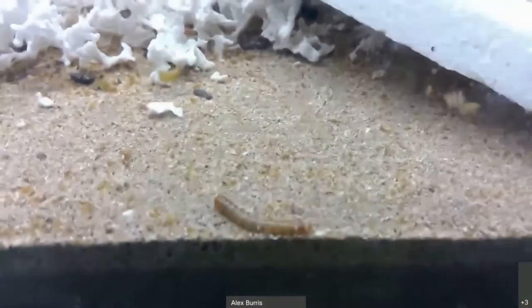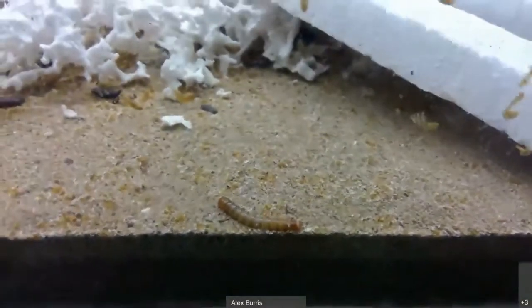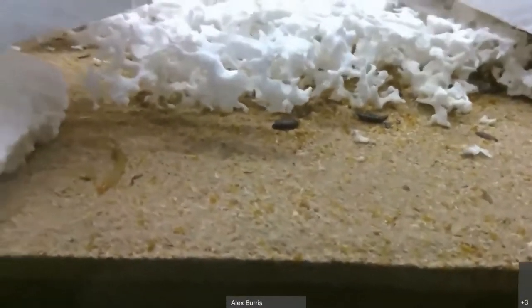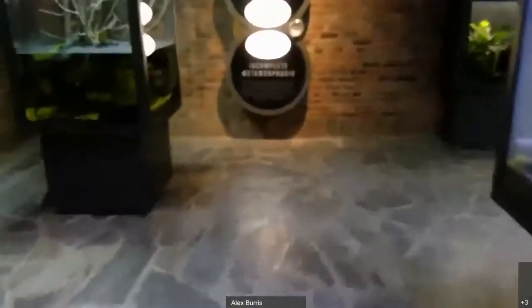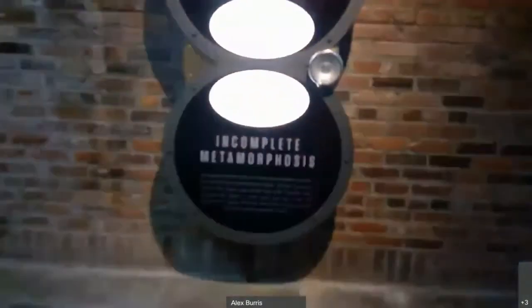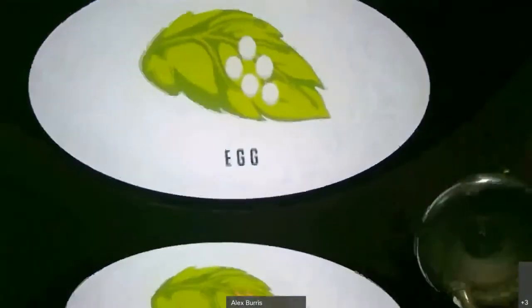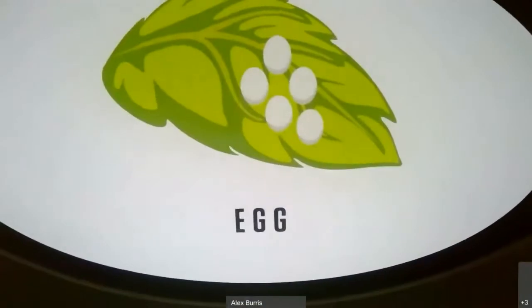All right, we're going to tour this room and see what we can find. We're going to go right up close here. You can see that is an insect larvae called a mealworm, and you can see the beetle of it in the back. Here's some crawling around there. So all insects as an invertebrate actually go through a form of metamorphosis. And we're going to look at this little graphic here. This will help us to explore metamorphosis.